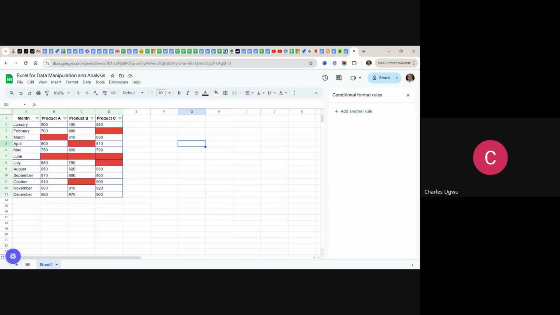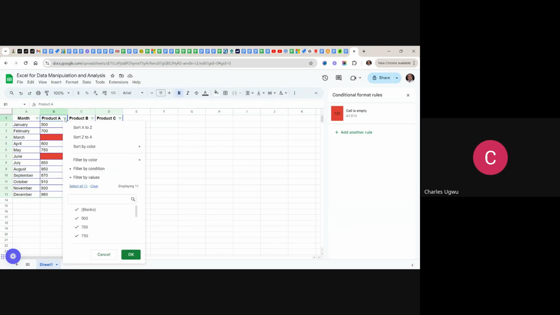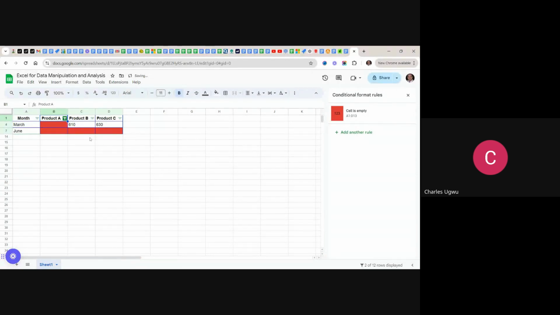So the first thing is to select this, and we come to this in column A. Here you see, we clear all this. And we select the blank areas. Blank areas. You see it here. Click OK. And that is it.